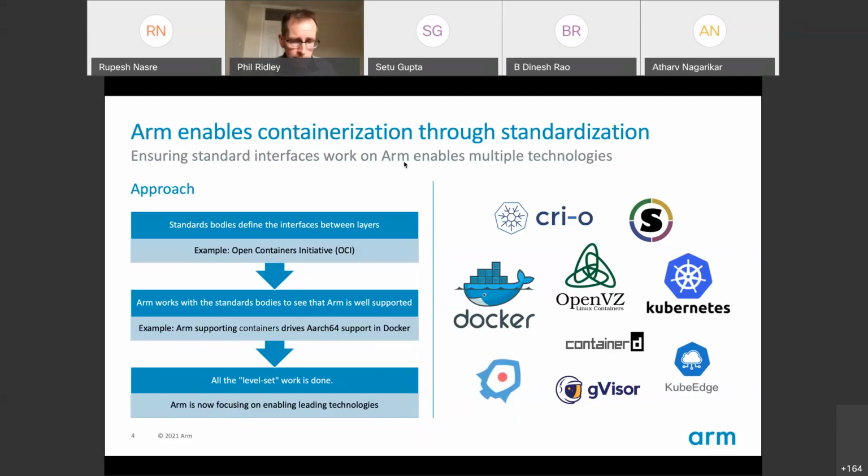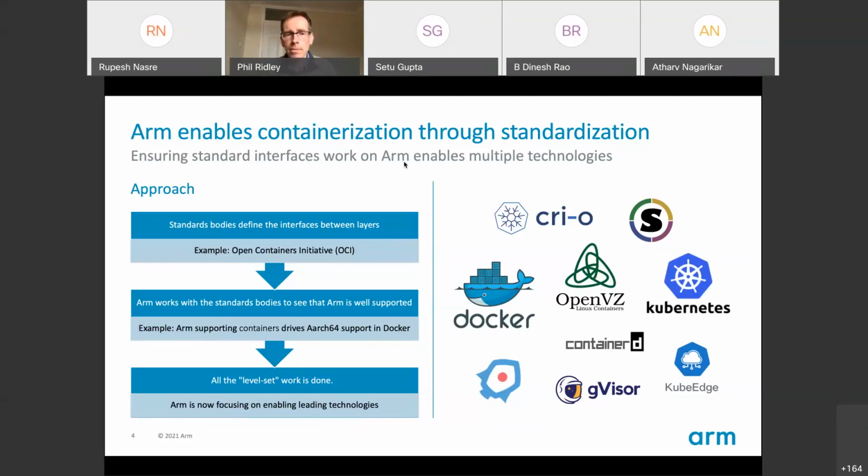We've also worked with Kubernetes, which is another open source project for running containerized workloads in the cloud and other computing platforms.